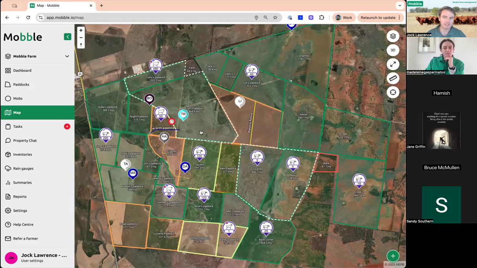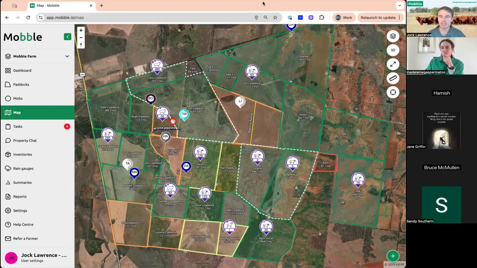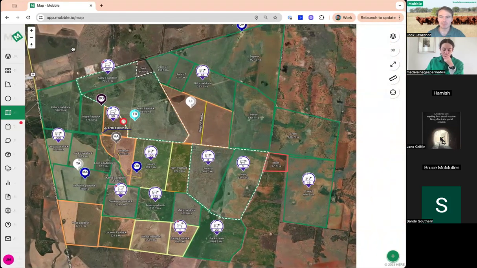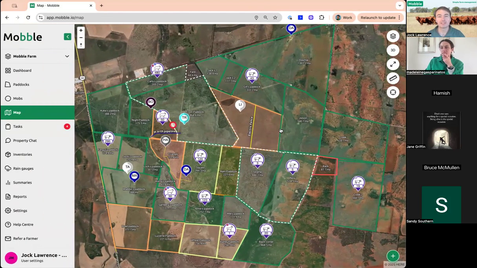It works best when you can just add the contractors or team members to Mobble. We definitely recommend that, because that's just a digital record on their phone, so getting a GPS location works best that way. But if you do want to print it off, basically you just play around with this map here, and get it to the right view that you want to print off.